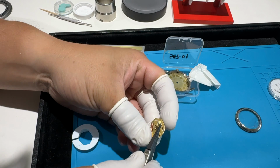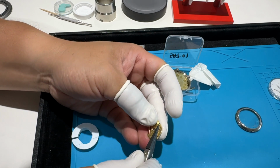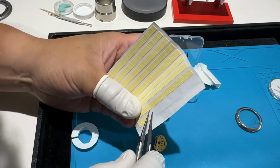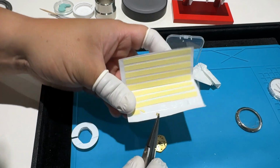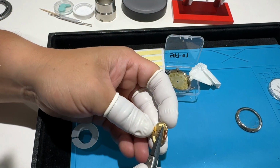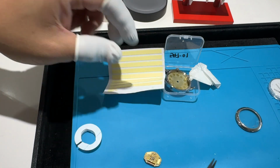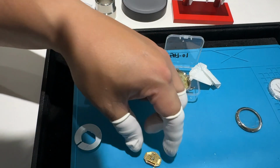way of anything. So the movement's pretty small, so there's not a whole lot of area for you to apply them. 3 or 4 of these should be enough to hold the dial in place because the casing ring or the movement holder will be doing most of the work. It'll be the one sandwiching the movement and the dial into the case with the case back, pushing everything down. So it's nice to have a little bit of tape.